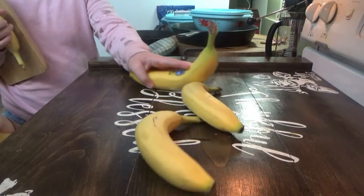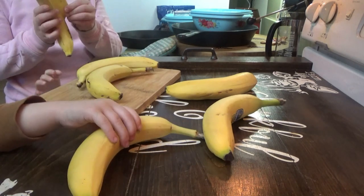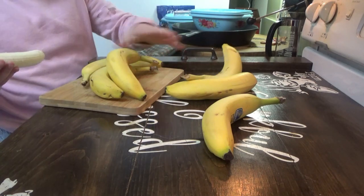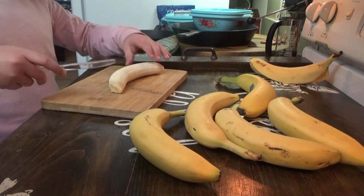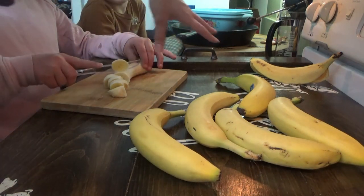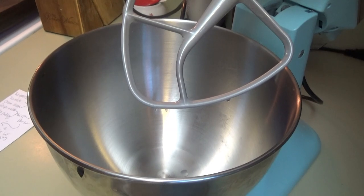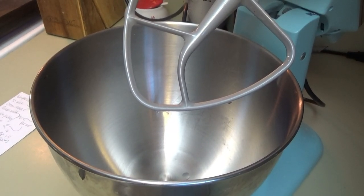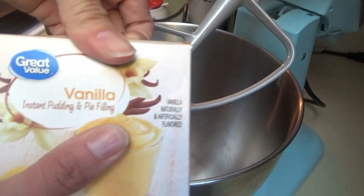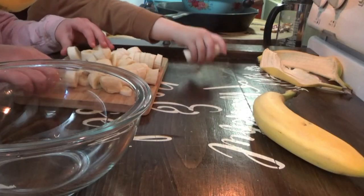Manny's helping Cece get the bananas apart. We're making Paula Deen's — one of her banana pudding recipes. It's the one with the Chessman crackers, the Not Your Mama's banana pudding, but we're not going to use the Chessman crackers because I couldn't find a regular pack of them. All we could find was a travel pack that just had 12 in it for almost $8, so we'll go with vanilla wafers. Cece's going to slice these up with a little plastic knife. Over here I'll be mixing the other stuff — we're going to mix the vanilla instant pudding with two cups of milk. The recipe calls for French vanilla but I couldn't find it anywhere, so we just have regular vanilla instant pudding.